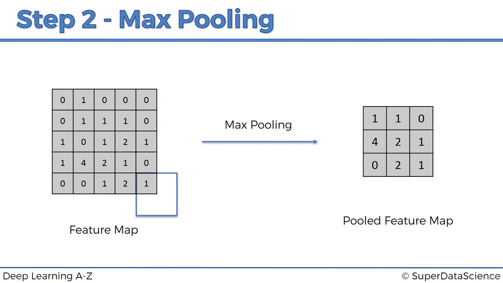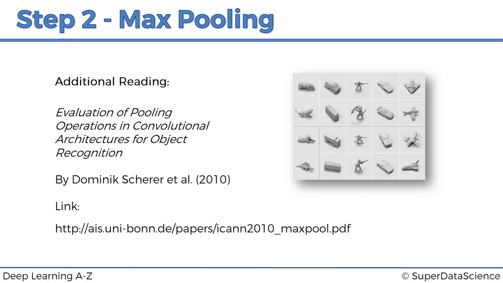And the question here is, of course, why max pooling, right? There's lots of different types of pooling. And why a stride of 2? Why a size of 2x2 pixels? Lots of all these things. And on that note, I'd like to introduce you to this lovely research paper called Evaluation of Pooling Operations in Convolutional Architectures for Object Recognition by Dominik Scherer from University of Bonn. There is a link, and the beauty about this paper is that it's very, very simple, very straightforward. So if you've never read a research paper, but you'd like to give it a go, this is a great place to start. It's very short, only 10 pages, very easy to read.